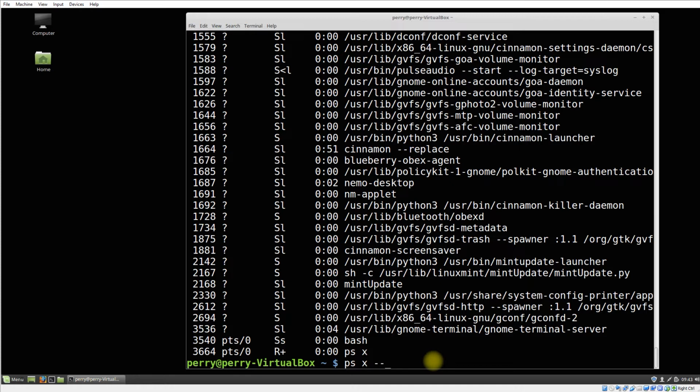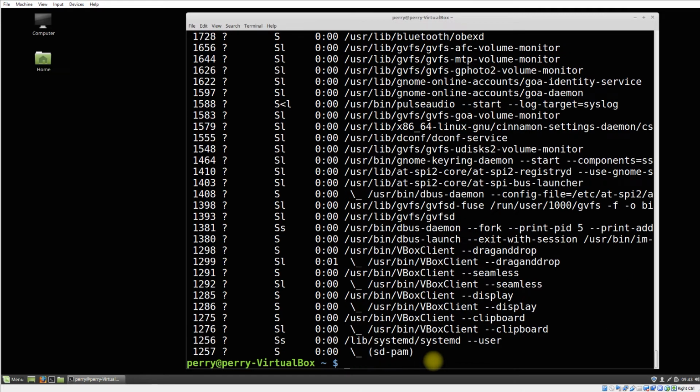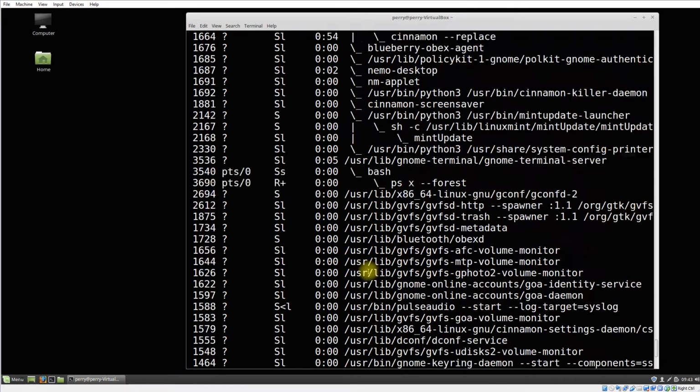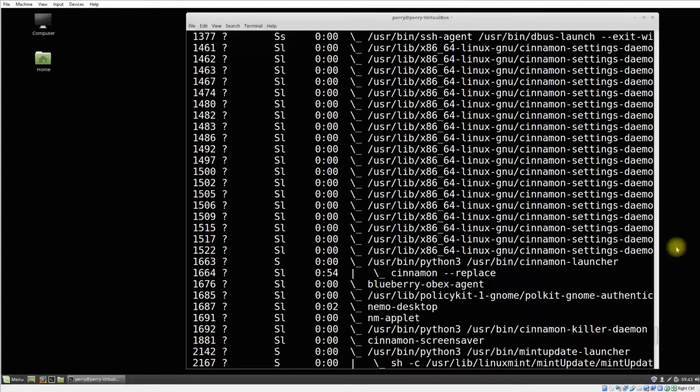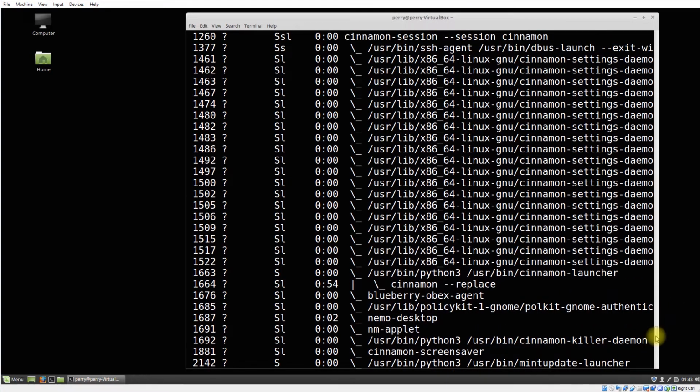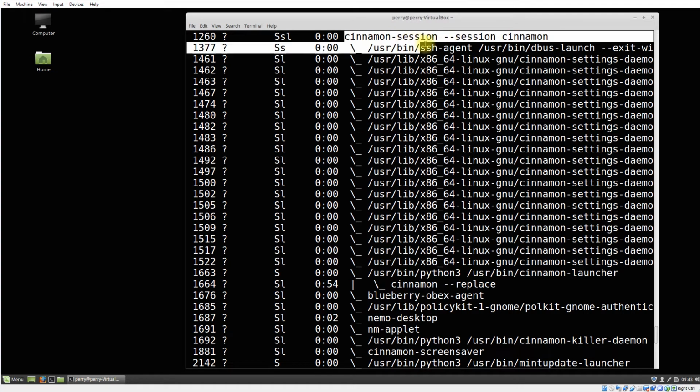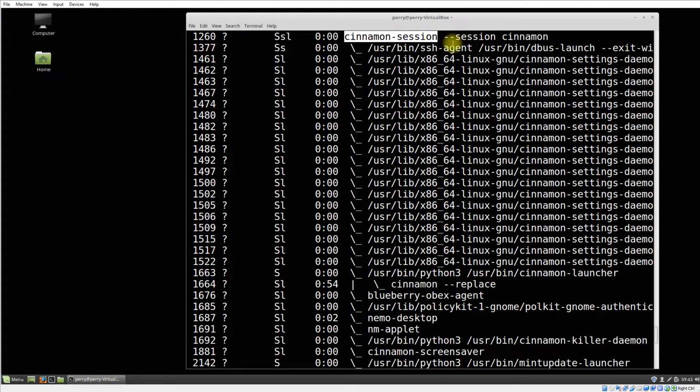But now we can add one of the GNU options as well, called forest, which you see adds these interesting little characters after. This may not be terribly valuable to you yet, but let me see if I can explain what's going on here. If I scroll up a little bit in this list, I see that there was a process that was started at some point called Cinnamon Session.